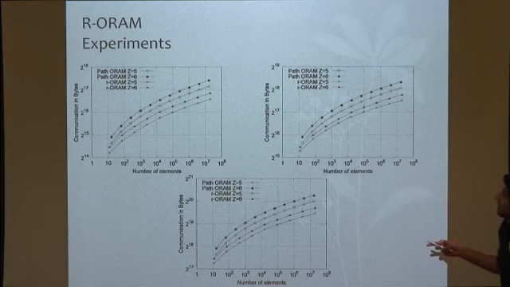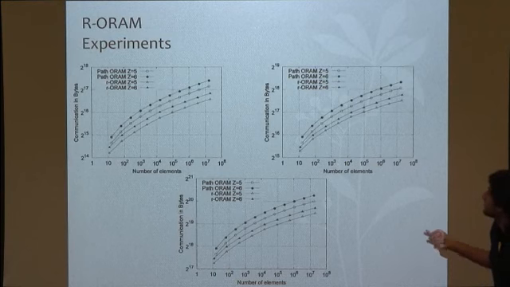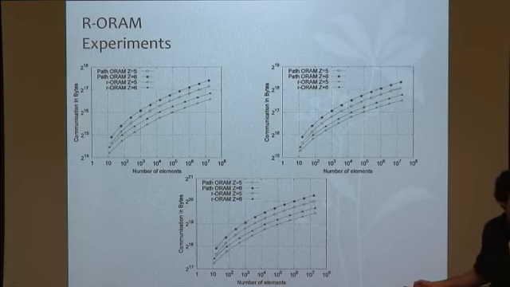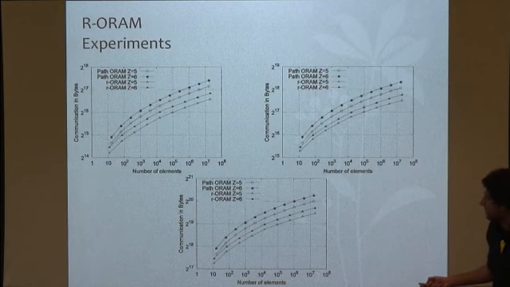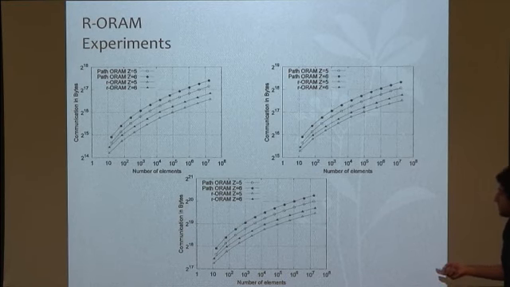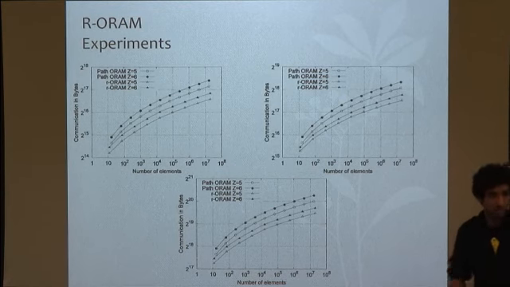And here are the results for different block sizes. You can see that here is 2017, 2018. And if you are increasing the number of elements with the fixed block size, you are increasing the data size. So here, basically, we have taken 4,096 bytes. If you multiply that by 10 to the power 7, it is around 4 terabytes or something around that.